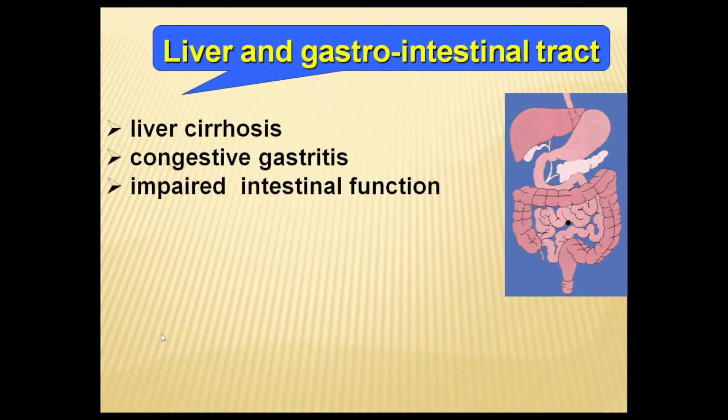Gastrointestinal tract and liver are involved in the pathological process. First of all, the liver. Prolonged delay of blood in the liver finishes with pathological growth of connective tissue in the liver, cirrhosis. There will be congestive gastritis because slow circulation restricts the activity of the stomach glands. As a result, dyspeptic disorders. If the patient feels discomfort after eating, he progressively loses appetite.